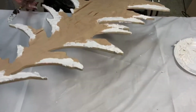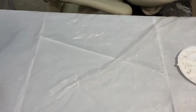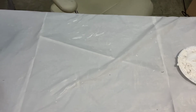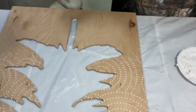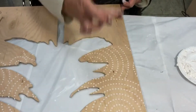So we have our snowy tree. That's gonna get set aside to dry. And if I'm lucky, my other board will be dry. So give me just a second. I'm gonna go grab it out of the back, see if we can finish that stencil up. Here we go. And good news, we are dry enough to do the next layer on the stencil. I'm just going to pull that little ball of gook out of there.